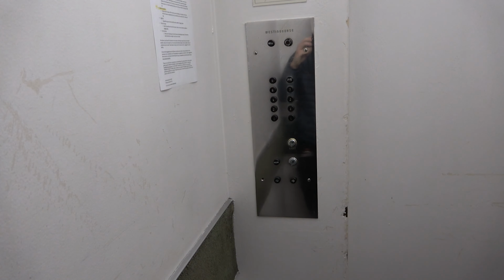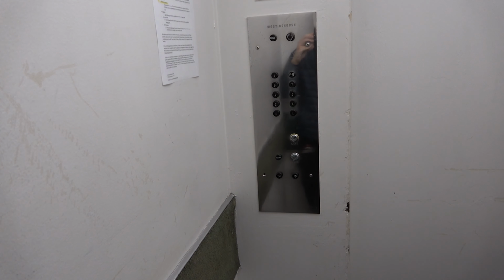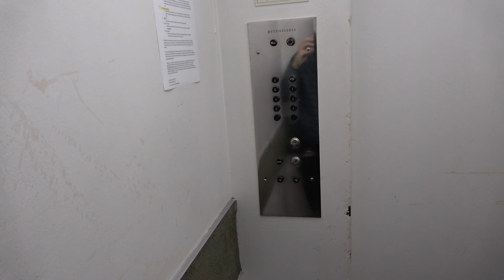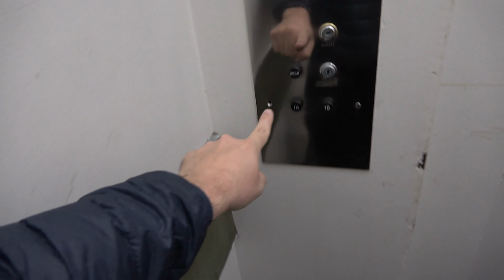You going up? Yep. What floor would you like? 3. That's a beautiful dog, by the way. Thank you. All right. You have a wonderful day.